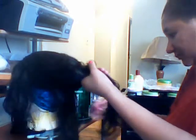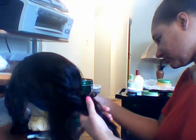So what I'm going to do right now is I'm going to section her from the bottom, the nape area. And I'd like to also let you guys know this is the first time of me actually doing this with the rollers. So I'm just gonna pin that up, push this mannequin forward.